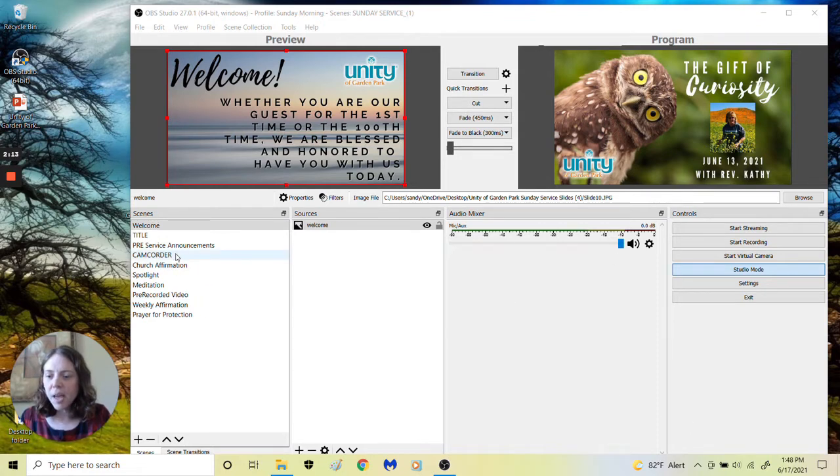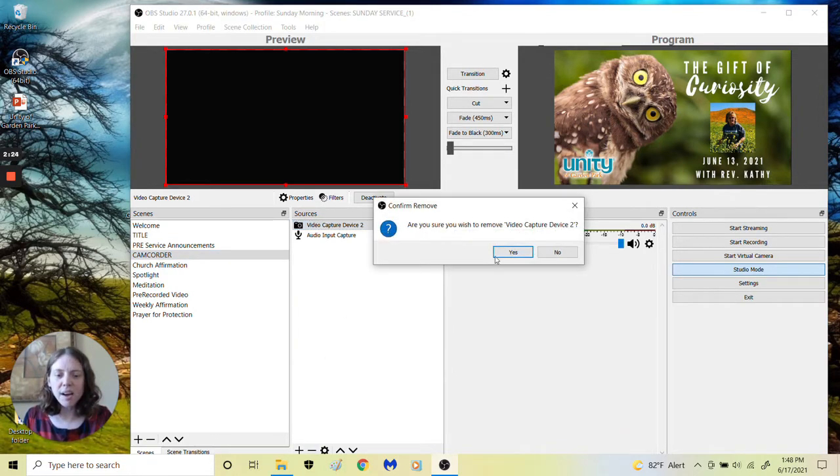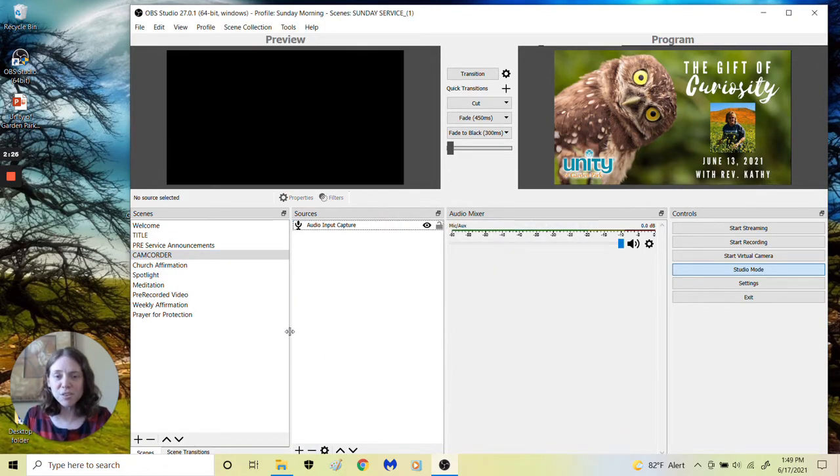So we go to camcorder, and we're looking for this video capture device, and it's always going to be disconnected. We just either need to erase it and put a new one in, which I like to start clean because sometimes even though you try to refresh it, it doesn't refresh. Or you can try to refresh the one that's already there just by clicking on it and changing the settings. Let's just add a new one.